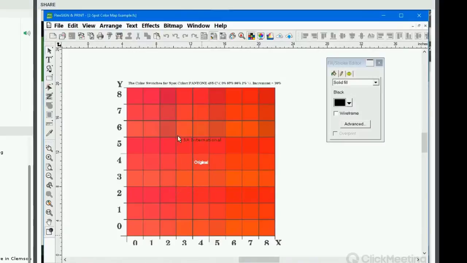Now, the location that's the center of that giant square of swatches right there, the number 4, in this case there's 8x8, so the number 4 and 4, that intersection, that's the original Pantone 485C color printed without color mapping. It's using the original formulas from Pantone to print that. So that is the color that we want, but it may not match specifically our Pantone book, or perhaps it might be a little bit different.